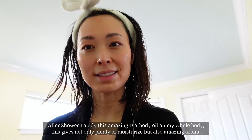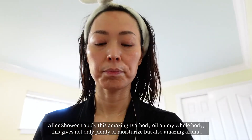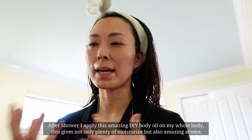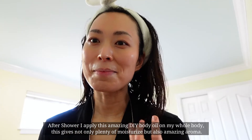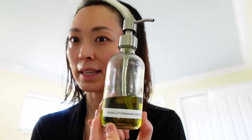This is my daily body lotion slash oil. I'm 40 years old and I just need something to lift my body and mind on a daily basis, so I made this. It's not only a mood lifter, but also gives feminine energy, which I really like and enjoy. So I'm going to put this on in a minute.